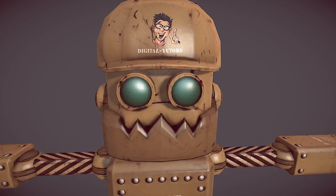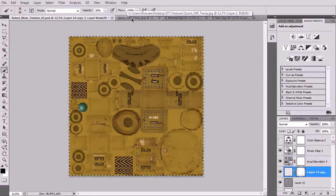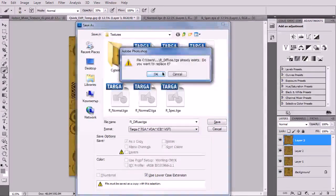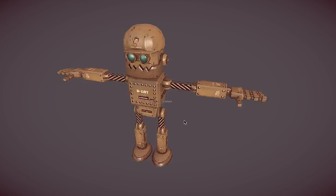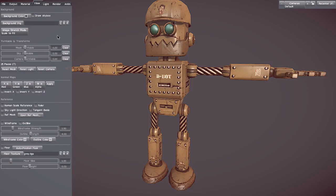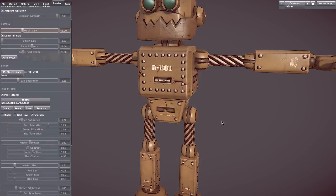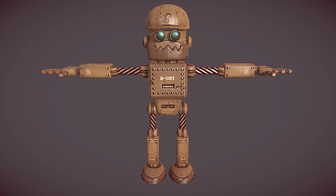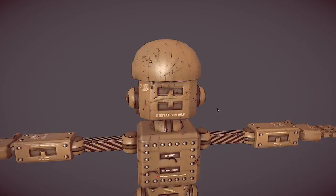So we haven't changed the diffuse, so I'm gonna do this as well quickly. Go to the main texture, copy it, and override the diffuse. So, alright. Our world looks a little bit better, and another thing I want to change is the view. Actually, in the render, I want to go and change my view to 45, which is a little bit proper for turning and so on. I'm gonna hide this. So I'm kind of satisfied with the texturing and how it turned out for the robots, and I'm gonna leave it like this.